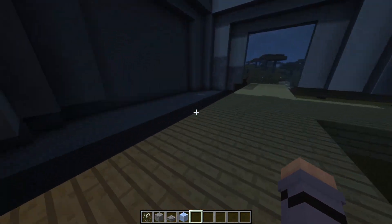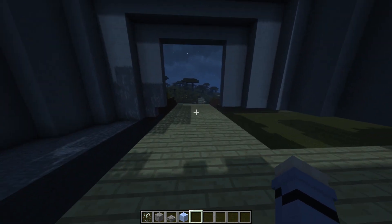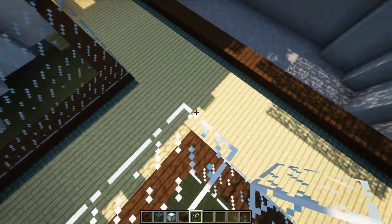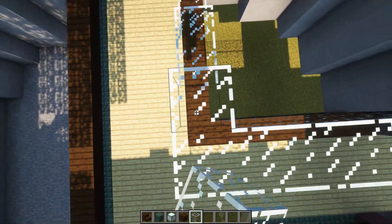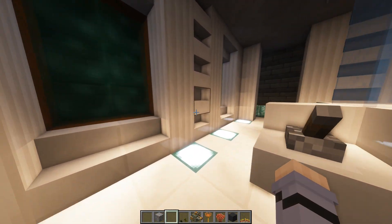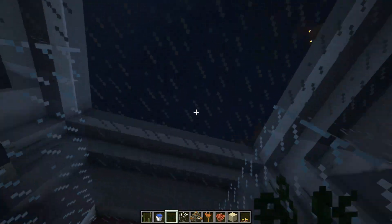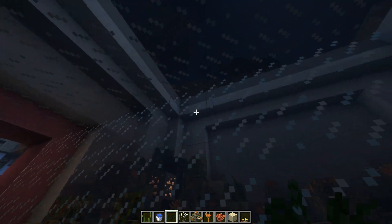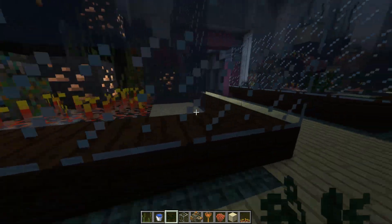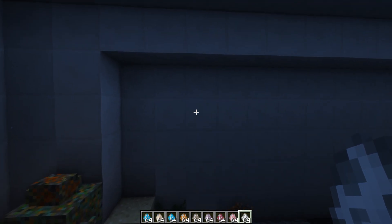We're going to start with something that a few people have asked for: a sort of glass tunnel that you can walk through and see all the creatures around you. I kind of realised I want the next area over here, so I'm going to try and make it a bit like a junction. This is the kind of terrain I'm going for - a dark volcanic seabed, sort of gloomy, but with lights coming through. In this tank we're basically just going to throw all the jellyfish in, because I've got nowhere else to put them and it's not really my area of expertise.